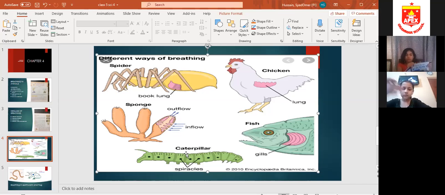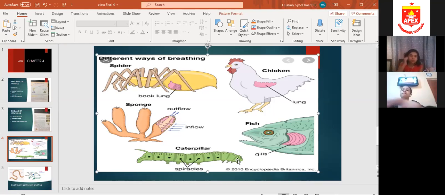Okay. This diagram is also drawn in your book. You can see this diagram. They are showing you this diagram. It's drawn in your books. Yes. So these are the spiracles. These are the openings. Can you see? These are the holes. Holes means openings. Holes क्या है? Openings है. Body में openings है जिसके जरिए ये breathe करते हैं. They breathe through these openings or holes. Okay. So this is how insects breathe, and this is the example of a caterpillar.